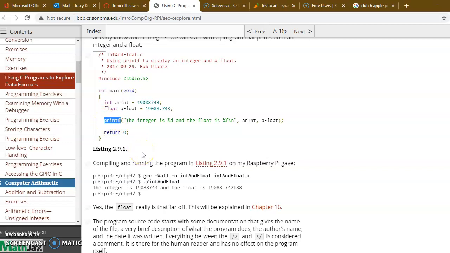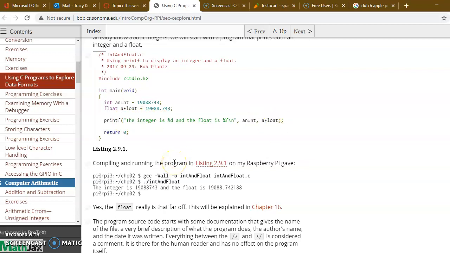You may not be familiar with printf statements, even though you can use them in C++, you don't have to. The printf statements are native to C though. And so what this says is it puts our formatting into our print statement. This says the integer is, and then it has a %d, and the float is %f. Okay, that means that the first number will be replaced by this value, and the second number will be replaced by this value. And so that's just what printf does. You put out the whole statement, and then you put the variables at the end.